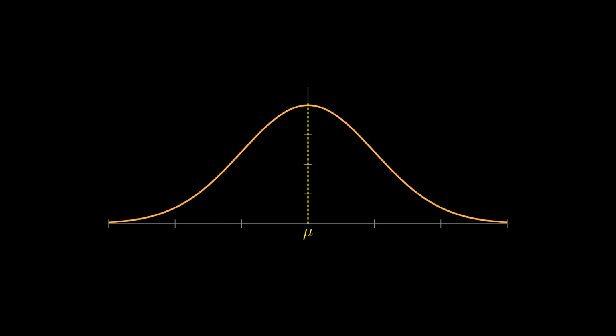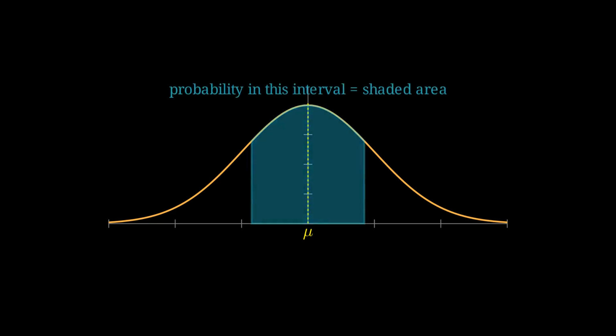Under a smooth, continuous model such as this normal curve, the probability of one exact value is 0. Instead, choose a band of possible misses. The area under the density curve across that band is the probability of landing in the band. A taller curve across the same band means more probability in that interval.